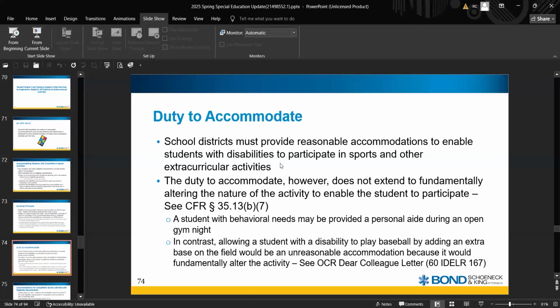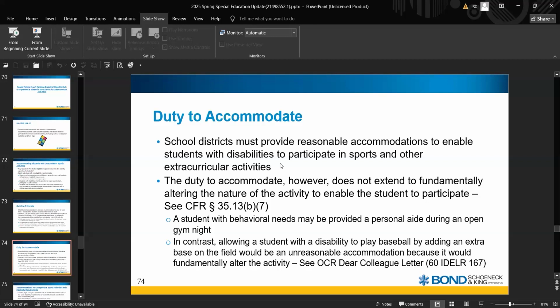And these types of determinations ideally are done through the CSE or 504. Now I'm going to tell you that if you're going to solve the problem and everyone's happy, you really don't need a CSE or 504 meeting. If you're going to say, no, you can't do this, you need to do that at a CSE or 504 meeting. That includes field trips, activities and so on. You want the parent to have the right to meet with a group of experts and doctors, discuss, get input, and make your decision. There's lots of cases where, again, you're a principal, you don't want to be the one saying you can't go on the trip because of your disability. Let the CSE do that.